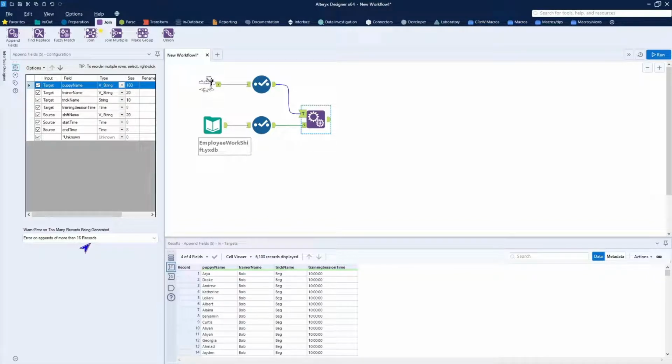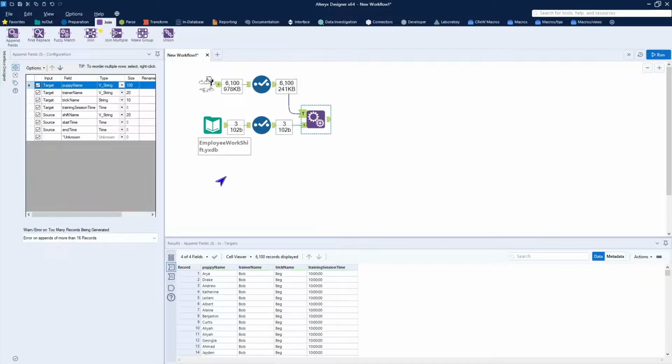And you sort of know it's a product join because it's warning you that if you have a lot of records that you're product joining in there, you're going to get a very large data set. So it wants to give you an error if there's more than 16 records being joined as a product. You need to be careful of that if you have a lot of records that you're putting together in your product join. We can allow all appends here just so that we know what's going on. If you're not sure, it's always a good idea to choose the error option, because if there's a lot of data, it will stop it. Once we've done that, we can run this very quickly.